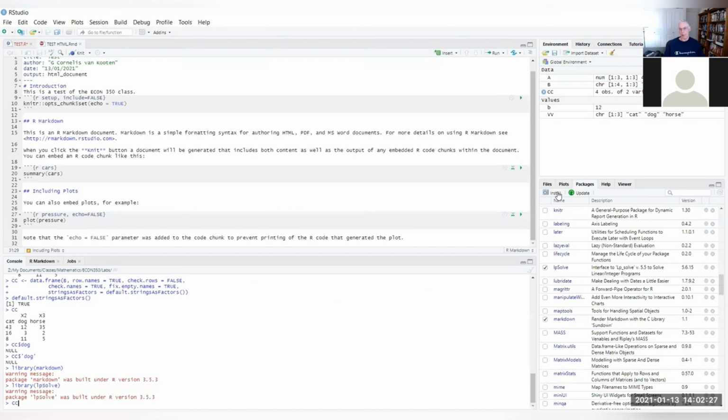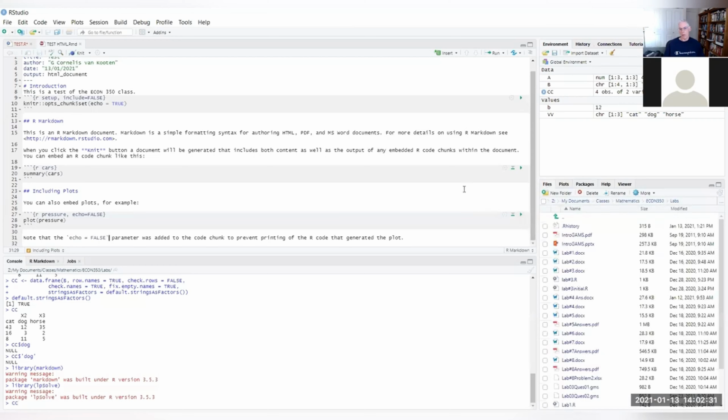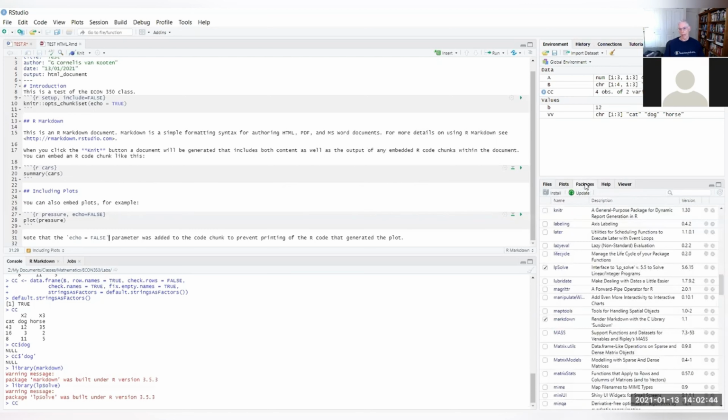The last thing that I should point out is that once you've determined where your folder is and you've created a project file, then you can see everything that's in that folder here under files. Under packages, you may find that in order to run a particular program, you need a package.